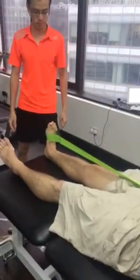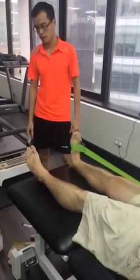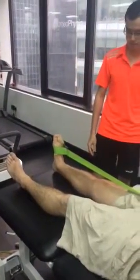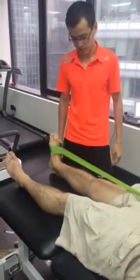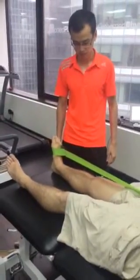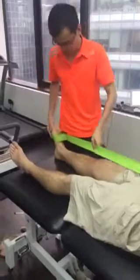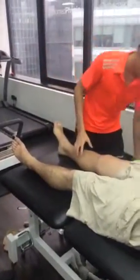And the last one we can put him in a seated position, a piece of paper under his foot. Do the foot slide, just for the bend, and finally the isometric quad contraction. Let's do that on the same video, so it's all together. The isometric, so the one you lift up.